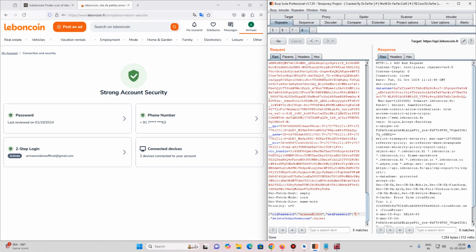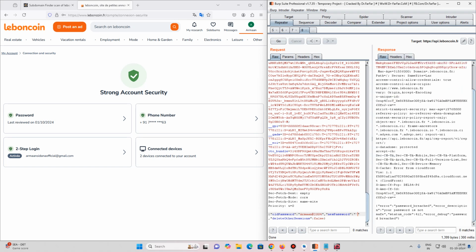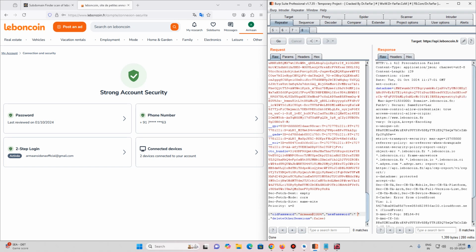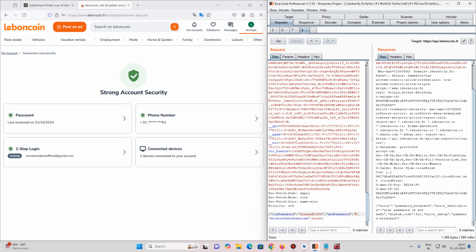It shows bad request. Okay, if I choose a password like this, for single characters it would keep showing these things, but we are not testing for this.